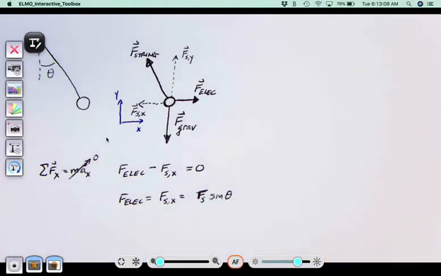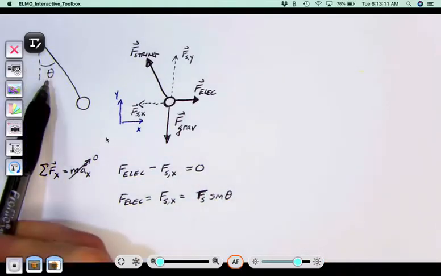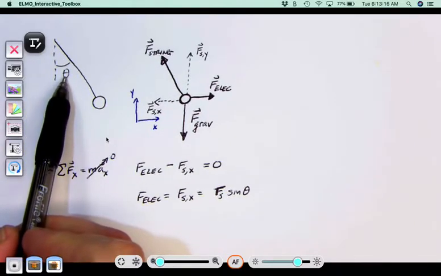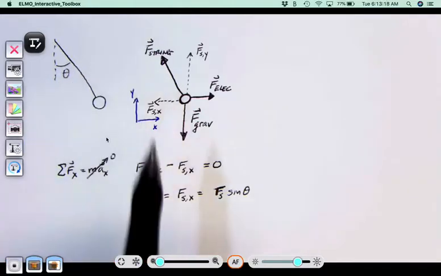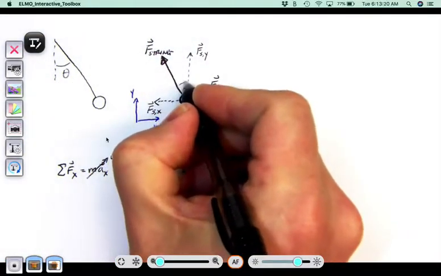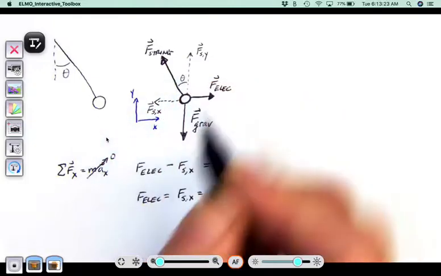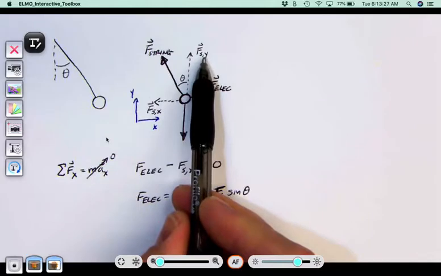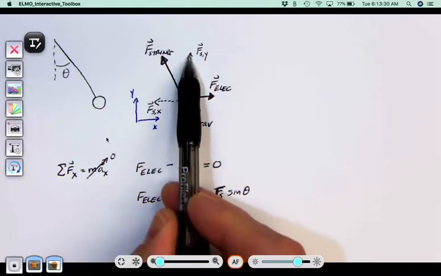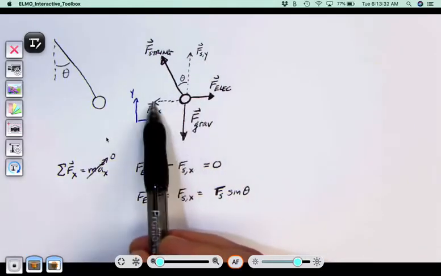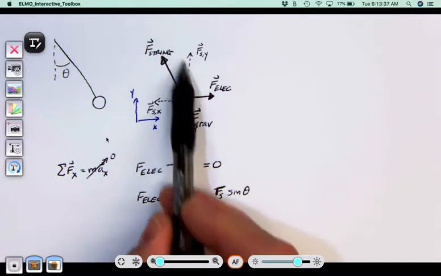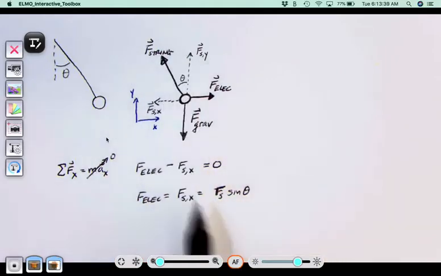Now, how do I know that's the sine of theta? Well, if we look back at our original diagram where theta is the angle that the string makes with the vertical, then on our free body diagram, this is also theta right here. And if this angle is theta, that means the vertical component of the force here is going to be the cosine component because it's the adjacent side. And then this horizontal component, if I moved it up here, would be the opposite side in this right triangle. So it gets the sine in its component.